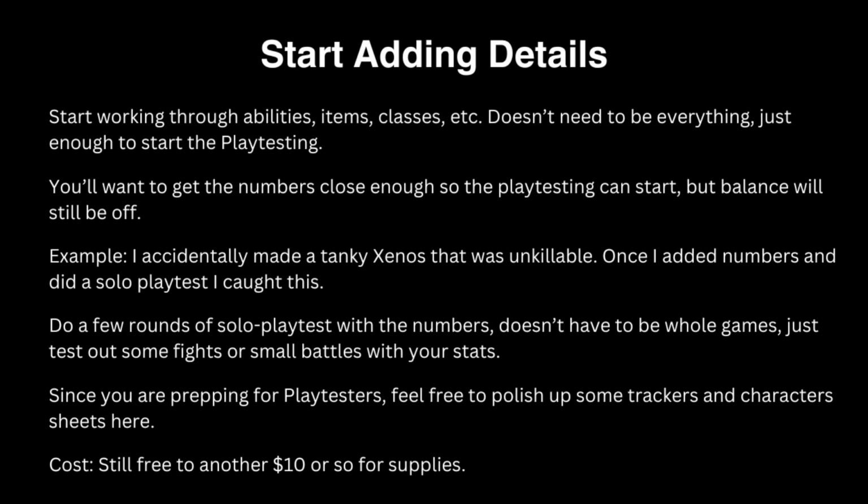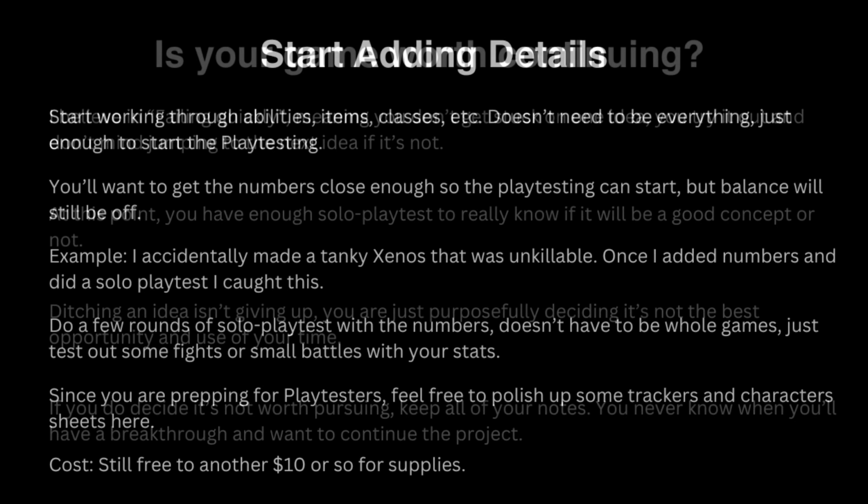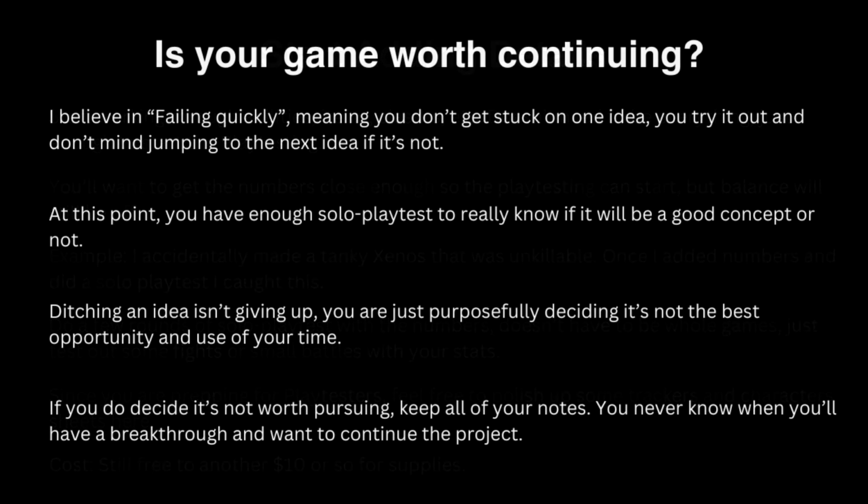So for this stage, the cost should be about the same as step 1. Maybe you've had some more stuff printed off, or you're getting more into ideas and doing some more craft supplies or buying an actual board to play on or some terrain. This is where I bought a couple miniatures that I thought would look nice. But this stuff can still be free to maybe upwards to $20. I wouldn't go over $100 because your ideas will still change, and there's other stuff involved that you'll want to spend money on.